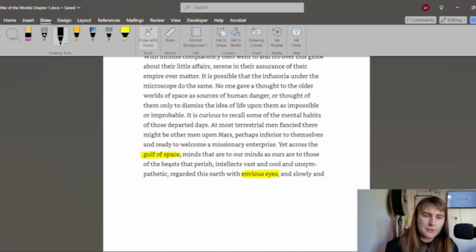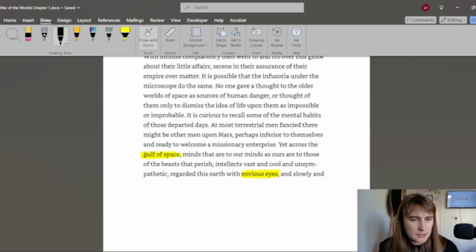So actually, let's do a little bit of annotation down here first. Now, we've done a bit of annotation before on other videos, but just as a recap, when we annotate, what we want to find initially is some kind of technique that's going on, some kind of method. So what writing method is the writer using to create their effect, and then the effect of that. So we always want to talk about ideas and effects of writing in terms of subject, terminology, and method. So we need to be aware that the writer is using something to create their ideas.